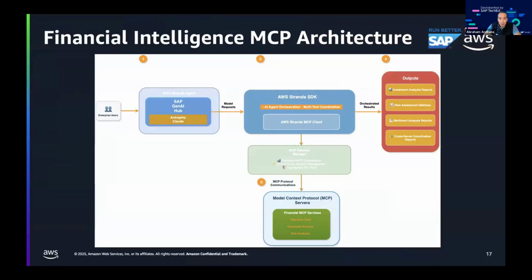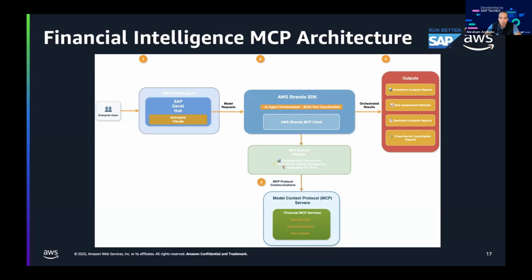And before we dive into the code, let me show you what we are building today and how it's slightly different from what Michelle just presented. So this diagram illustrates our financial intelligence agent, and I will walk you through the whole flow. So first, we have the MCP. You have to imagine MCP as a universal remote for AI.